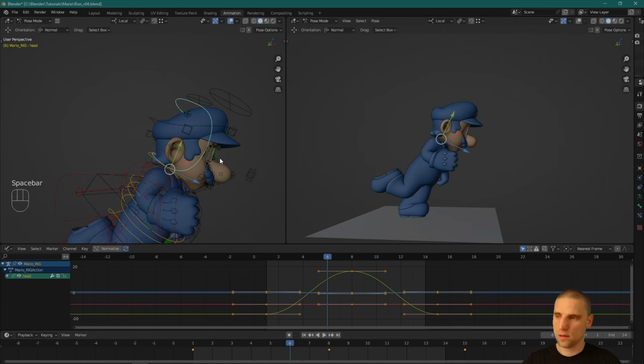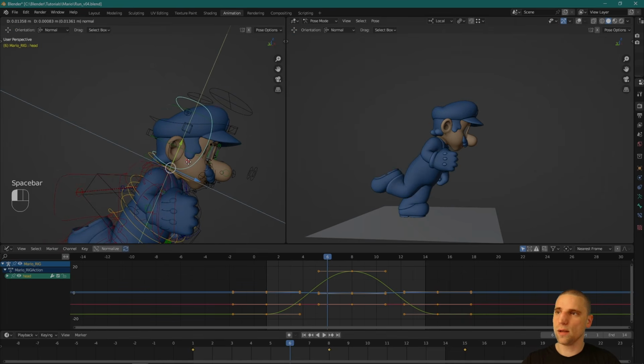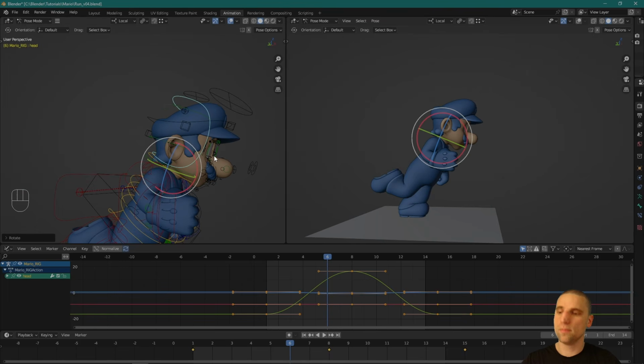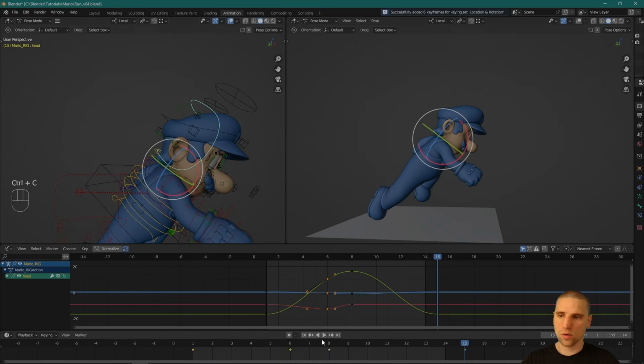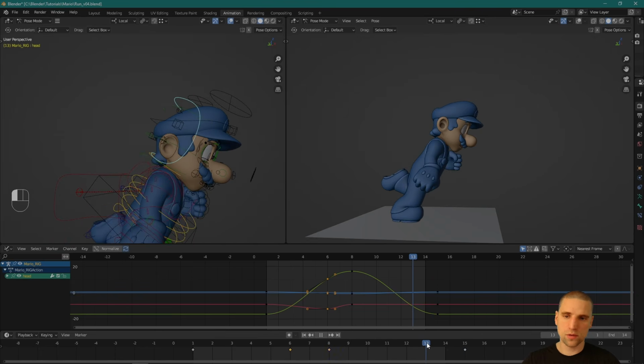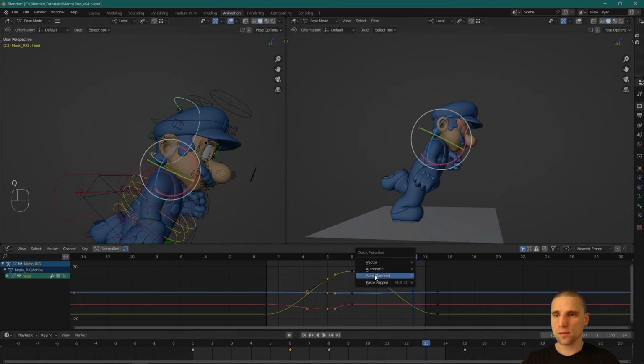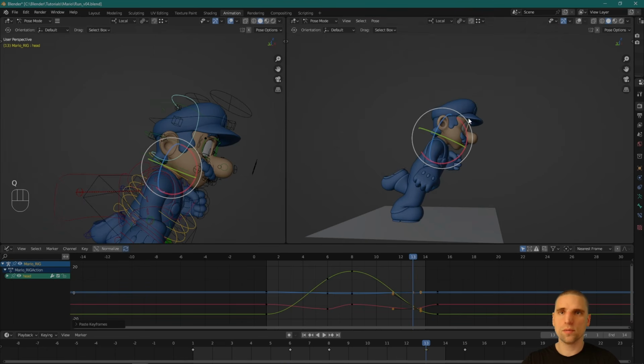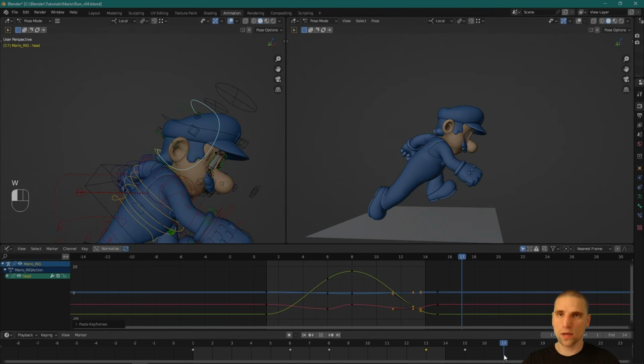So over here, I'm just going to pull it up a little bit. Not much. But you can see the delay that's being added. And chin up a little bit. Insert a key. Control C, come on over, because this is 2 frames from the end of the half of the cycle. 2 frames here, 1, 2, and paste, flipped, perfect. That head just goes up, and so that's the drag, and it comes back down.